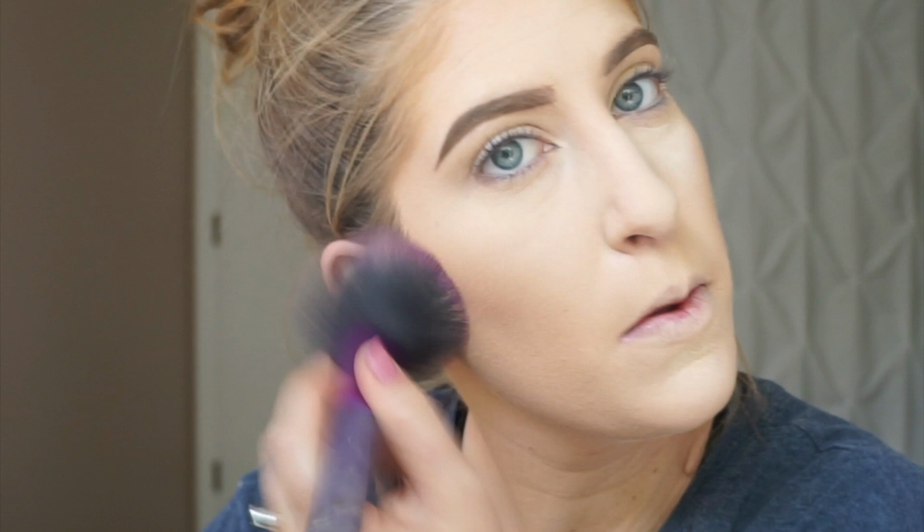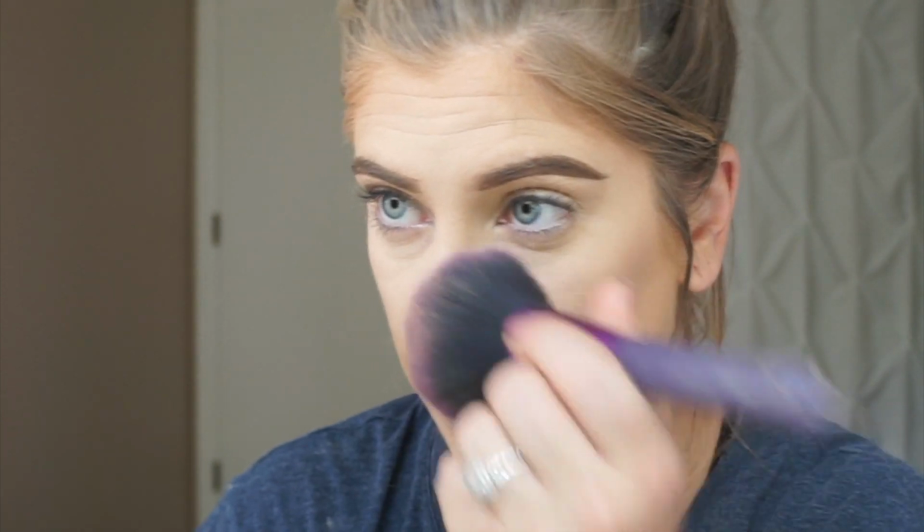Okay, and then I just did the upper areas of my forehead. Okay, and then we're going to take a big fluffy brush and just kind of blend it out so there's not any harsh lines or anything. Also dust off any excess powder that you have from baking. I did forget about that. Ooh, there's a bunch of thunder outside. I'm loving this right now. It is really full coverage.